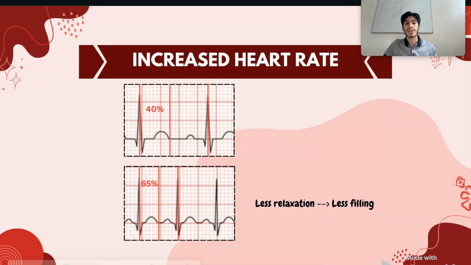Now let's say you're exercising, right? When you're exercising, there's more sympathetic activity on the SA node, the AV node, and the rest of the heart, right? That causes faster action potentials everywhere. So faster action potentials means the systole and the diastole are going to be faster. Mainly, the diastole is going to be affected. It's going to be shortened by a lot.